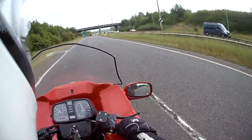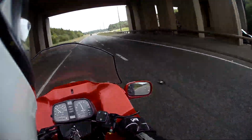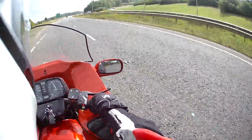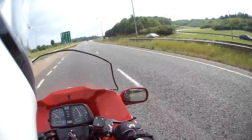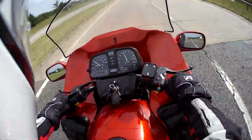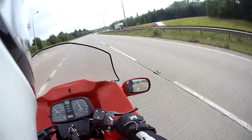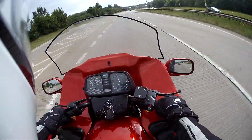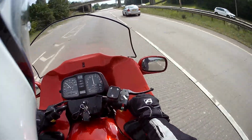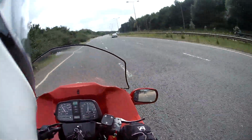The only thing I do find with it, my dad's also got the K100, which is a couple of years newer than this. Basically the same bike, 4-cylinder, 1000cc. It's got a little bit more go in it, like if you're carrying a pillion or you've loaded up with luggage. I've got all the luggage on, but it's all empty. But it will still pull up to 70 miles an hour and more.